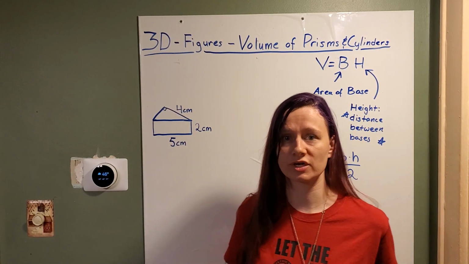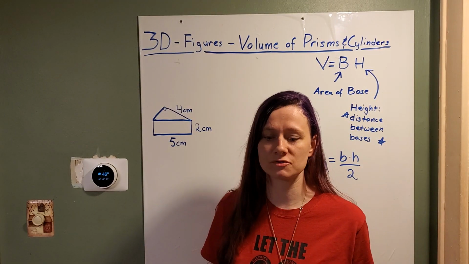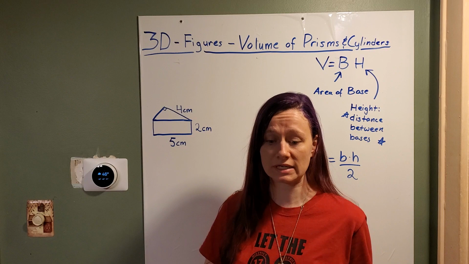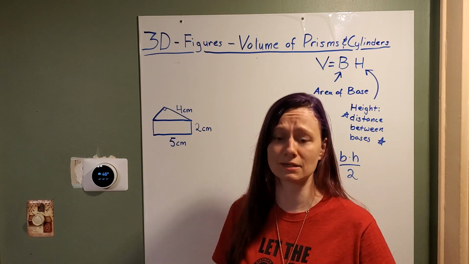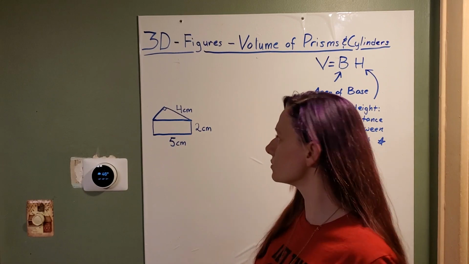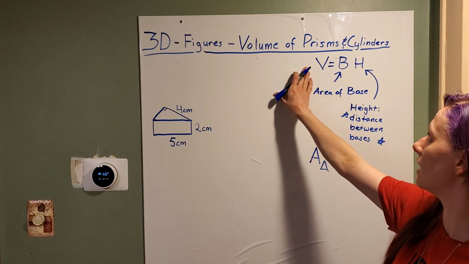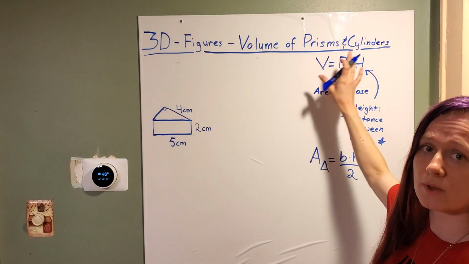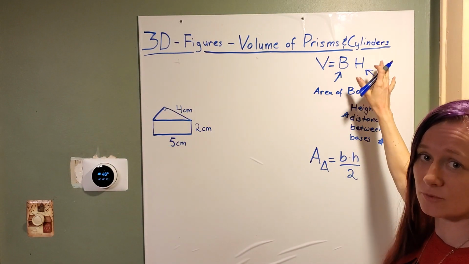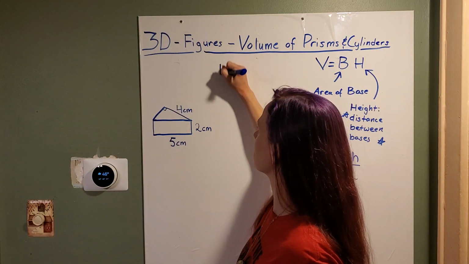This one's a little bit trickier because it doesn't actually have specifically the dimensions that you need starting off, so you're actually going to have to calculate something. So it's a triangular prism, which means I'm going to use volume equals area of the base times height of the prism. Well, that means I have to find the area of the base first.